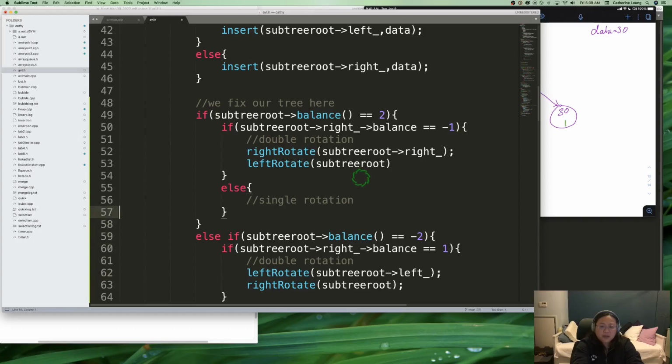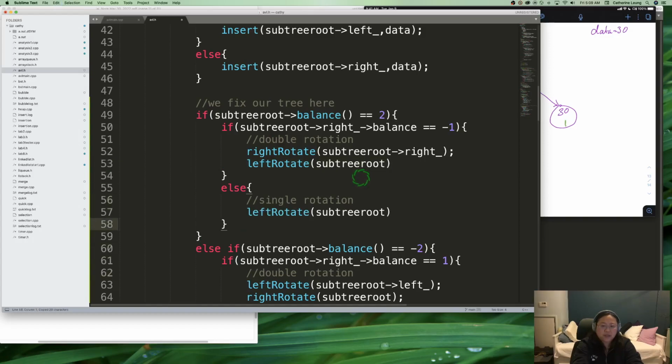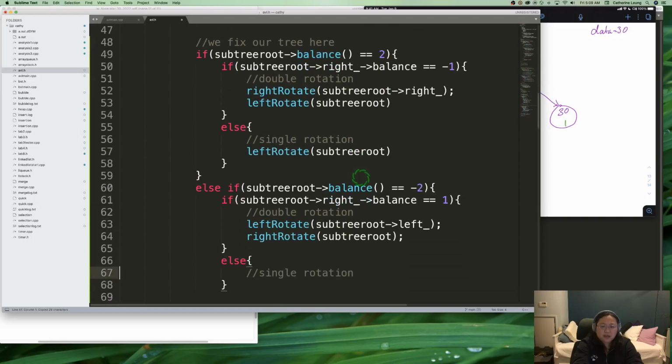Now, if it's a single rotation, then it's just a left rotate here, and it is just a right rotate for this one. So single rotation is just one rotation. We don't have to deal with both.